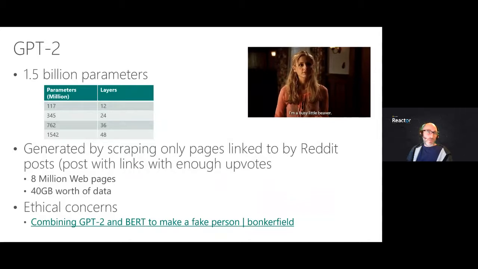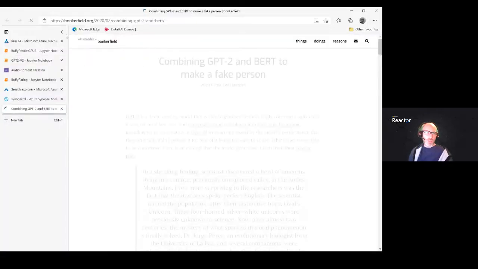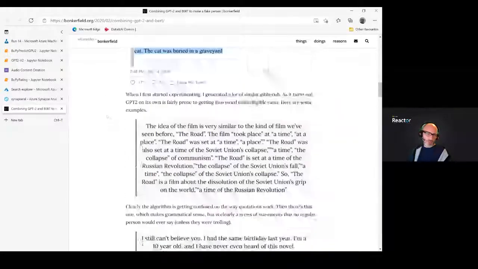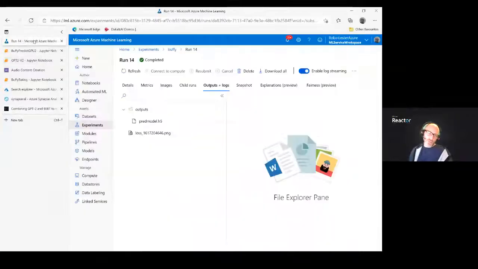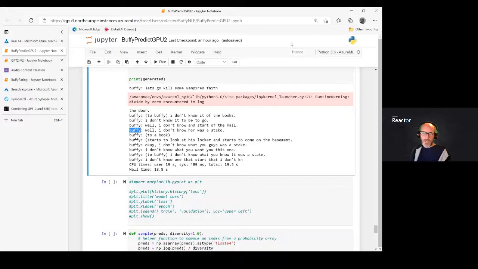It can go up to 1.5 billion parameters. We're not using that bigger one. They released it in stages. So I think it was 172 million parameters for the first one. Because they said that if they released the big one, it was potentially very dangerous, in terms of it could be used for things that you may not want things used for. So, for example, there's this case study here of someone using GPT-2 to make a fake person, and I think they were able to run it on Reddit, and it was pretty convincing in terms of being able to post and talk and respond to people. I'll click on that link so you can see the address. So this was the paper. You can obviously look at that at your own leisure. Being able to go out and create a fake person, obviously, only do that in an ethical manner.